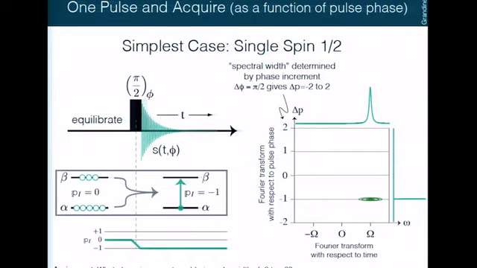So anyway, let me just go back to simple examples, back to spin half again, and we're going to do one pulse acquire with a pulse that has a phase, phi. Now, you're going to acquire this signal as a function of time, of course, but also as a function of phase. So this is a transition pathway. There's the P pathway. If I Fourier transform with respect to time, I'll get some resonance, just say there. If I Fourier transform with respect to pulse phase, I'm going to get a delta P dimension. And if I do steps of pi over 2, it will range from -2 to +2, with plus and -2 being aliased, okay?